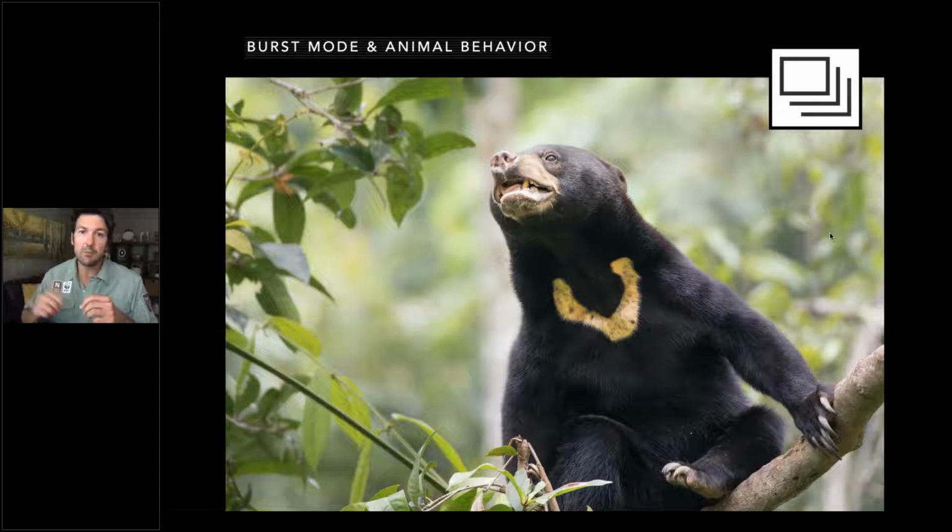So what this thing is in the top right-hand corner, I don't know if I'm pointing in the right way depending on your screen, but nevertheless, I'll circle it here. This is the icon that you're looking for. And there are about 500 different camera makes and models out there today. So I can't tell you exactly where it is in your menu system, but I can tell you they all come with a manual, and you can also search on the internet for where it's found in your system. The buzzwords we're talking about is frame rate or burst mode. Usually it's actually a button on the camera itself. You don't have to go in the menu system. And what you're looking for is the highest frames per second, or FPS.